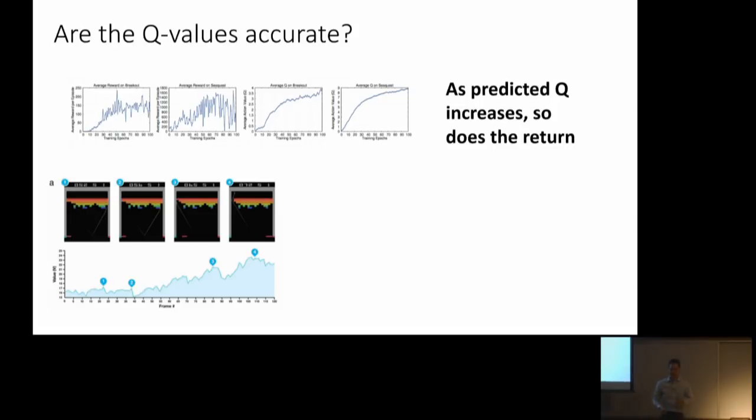It says, oh, I expect the good stuff to happen. Here it comes. The points are gonna come. And then here, you're about to break a brick again. Again, there's a little spike, and it says, oh, the points are going to come. But here, you kind of messed up a little bit because your paddle is way over here and the ball is way over here. So right afterwards, the value dips a little bit because it's like, oh, okay, great, I broke a brick, but now I'm going to drop the ball, and that's not good. So there's something sensible going on.